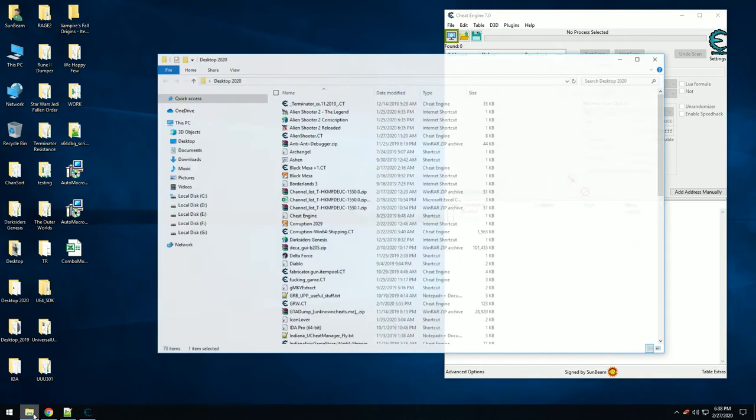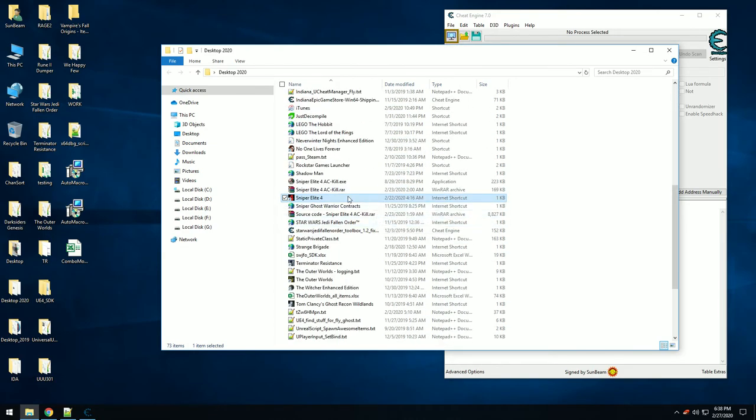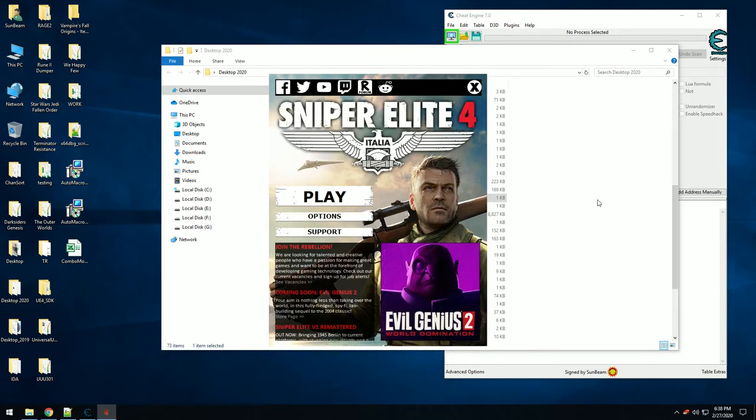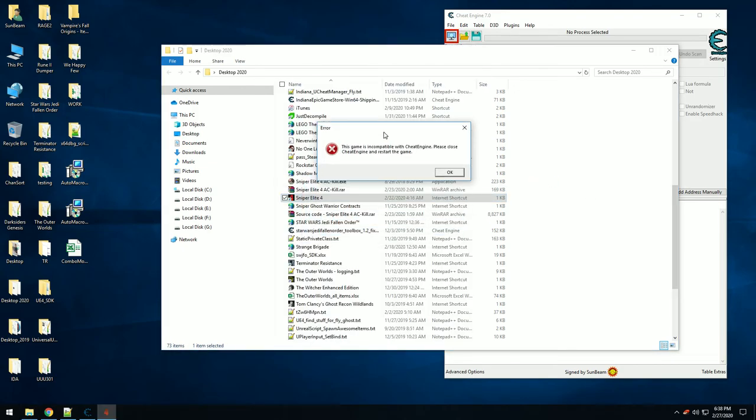And now, if I'm trying to open the game here, you'll see something like this. Click play. This game is incompatible with Cheat Engine. That's a pure load of crap. It's not incompatible with Cheat Engine. That's a way of saying, just to put it there for the customer.